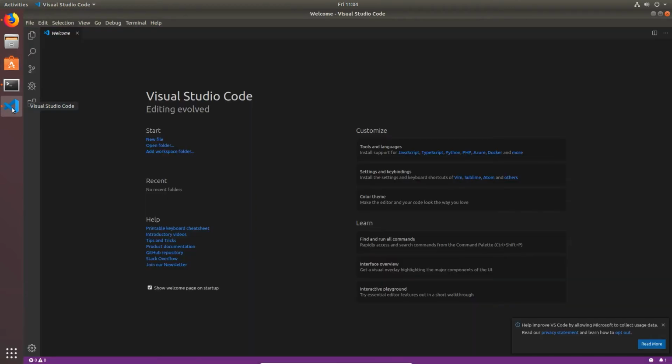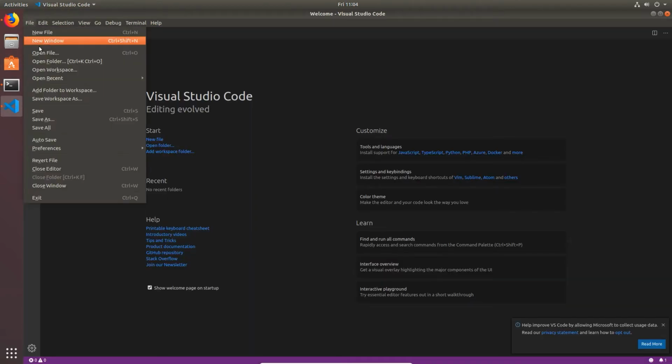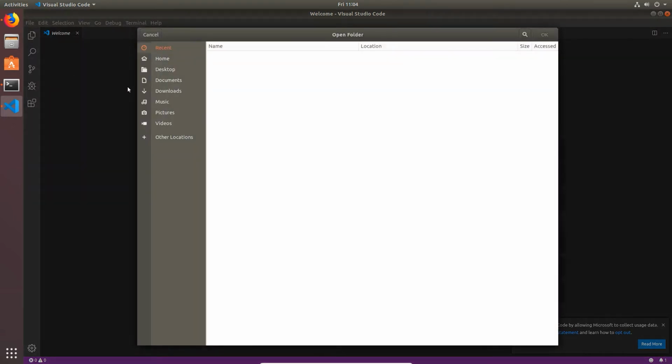Great. So the first thing I want to show you is the open folder concept. Those of you who are already developers will probably be like, what? That's a bit basic, isn't it? And yes, it is a bit basic, but to non-developers like I was, it's a new concept to open a whole folder at a time to work on, so I still think it's worth mentioning. So let's find our Nginx folder here and open it.